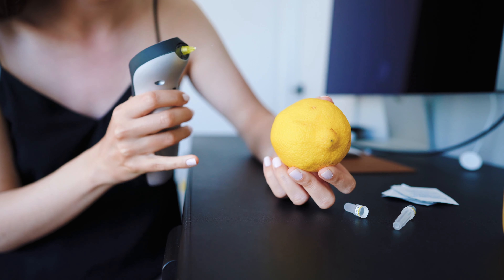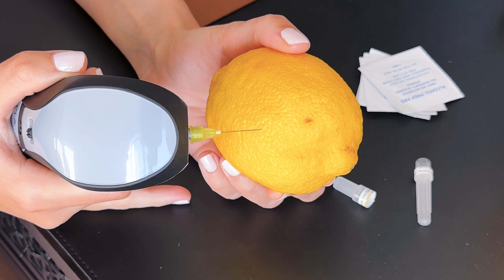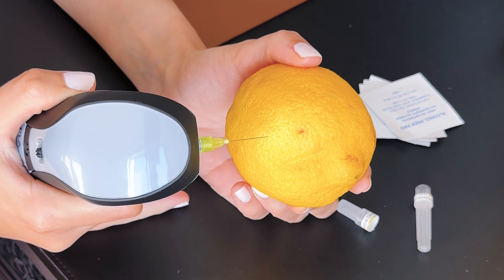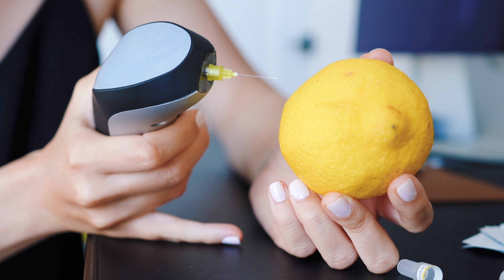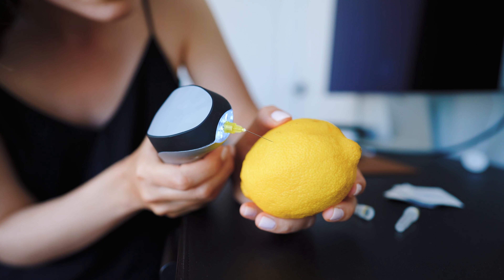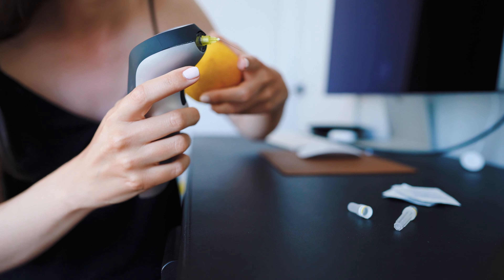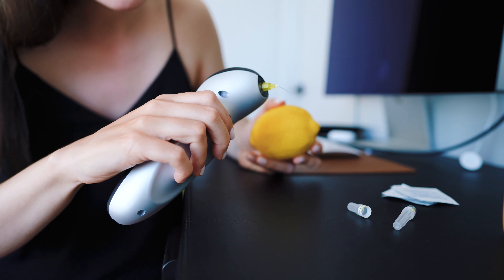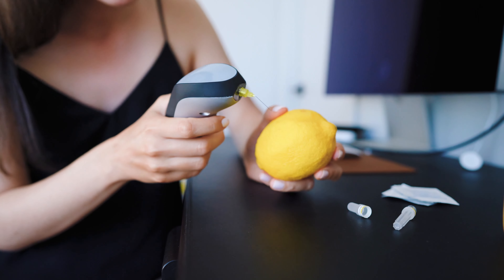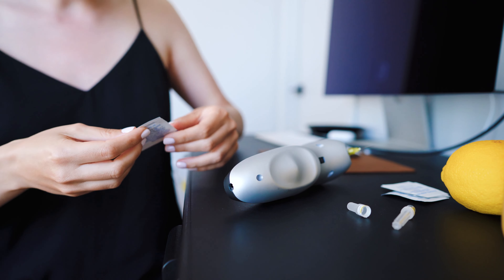Here is some lemon we can test the device on. What's important is you do not want to touch the needle to your skin — that's a no-no. Move it slightly so it's close to the skin but not touching. It only releases the arc when you press the button and the needle is close to the object. If you touch it directly to your skin, it may cause scarring — that's why it's so important to keep it away.